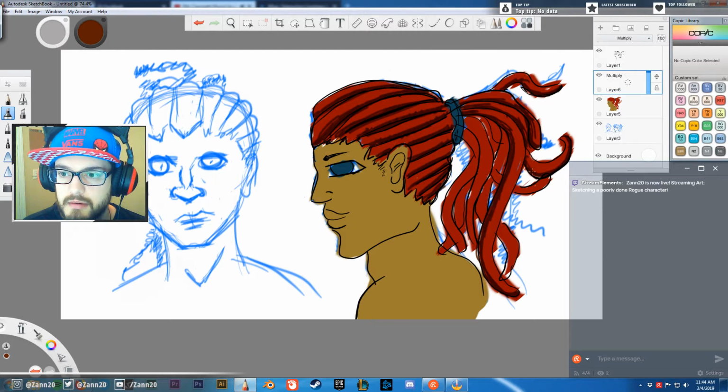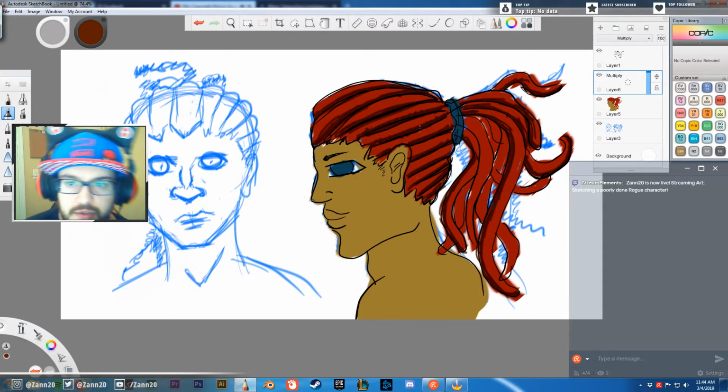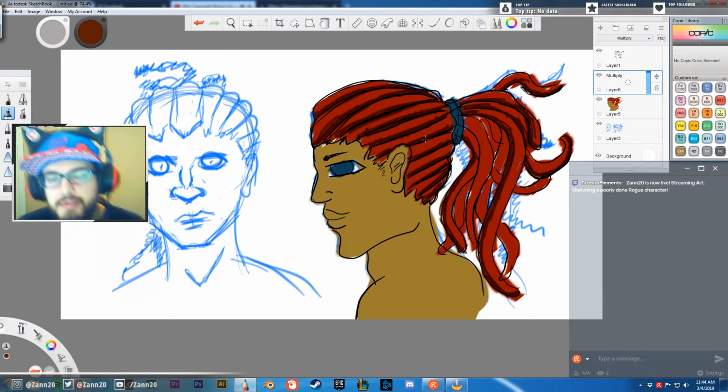So the lighting is not what I'm representing with this part right now. These shadows, even though they're shadows, it's not lighting that I'm focusing on. It's turning that form from a flat fettuccine noodle into a super thick spaghetti noodle.